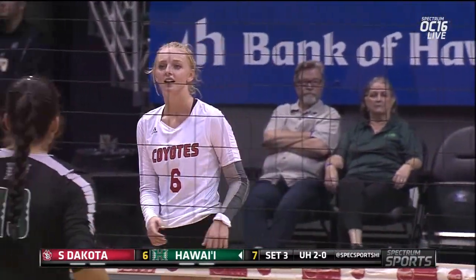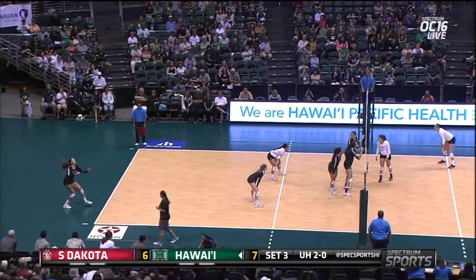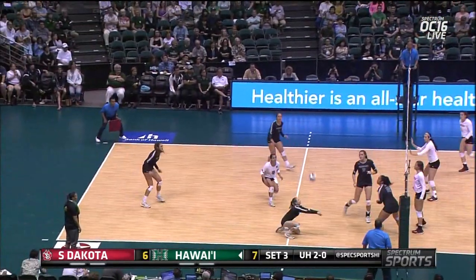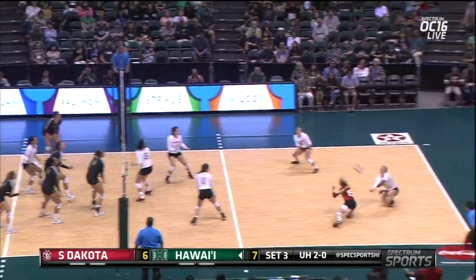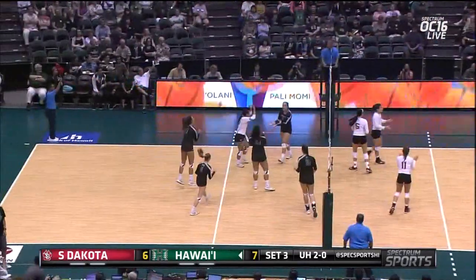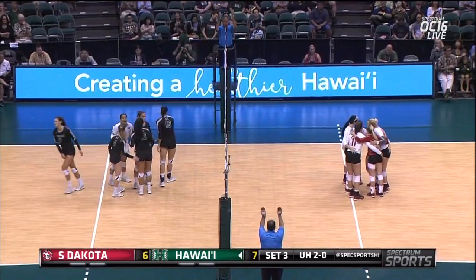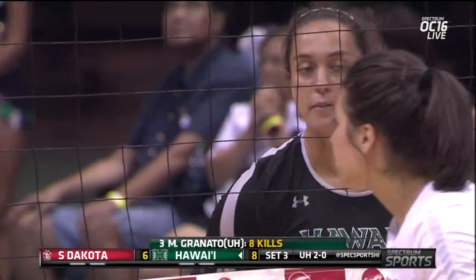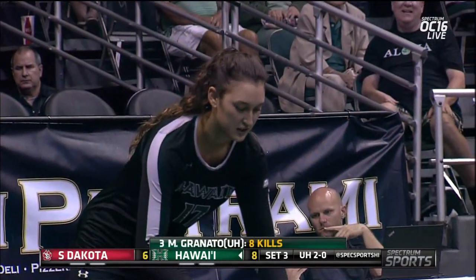Ends up being a fairly big decision as Hawaii maintains a one-point advantage here in this third set. And Casey Castillo to serve. It's actually a two-point swing. Instead of being 6-7, it's 7-6. Outside set, that's Schmidt. Dug up by Anderson. You'll see a back row to Castillo. Dug up back over. You'll see it this time outside to Granado, off the block and out. How do you like Castillo on that pipe set we've seen in the last couple of nights? I like it a lot because it's given Hawaii a more diverse, complex offense, more for the defense to have to worry about.